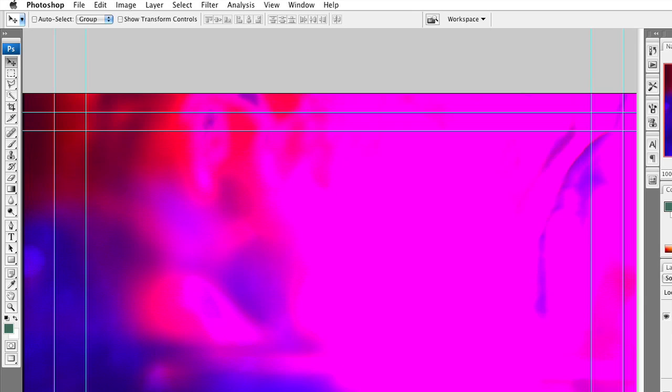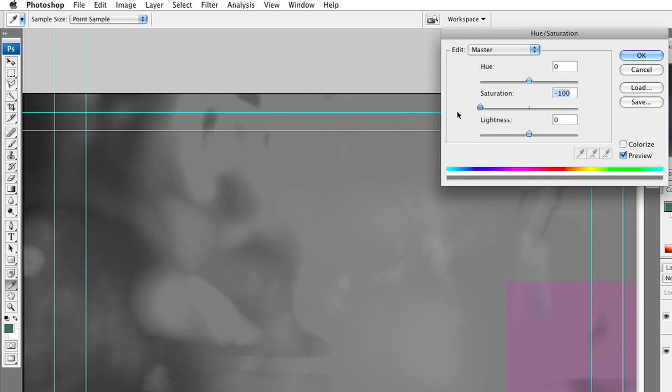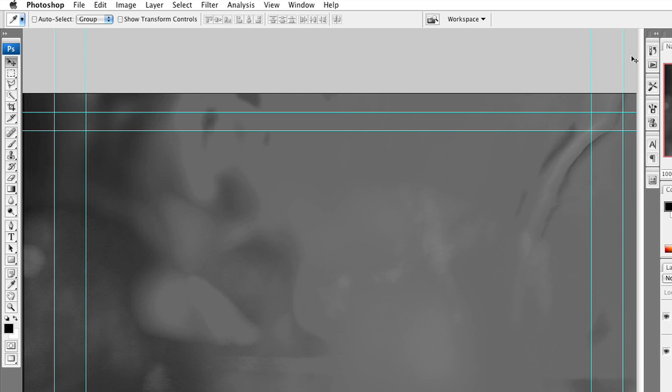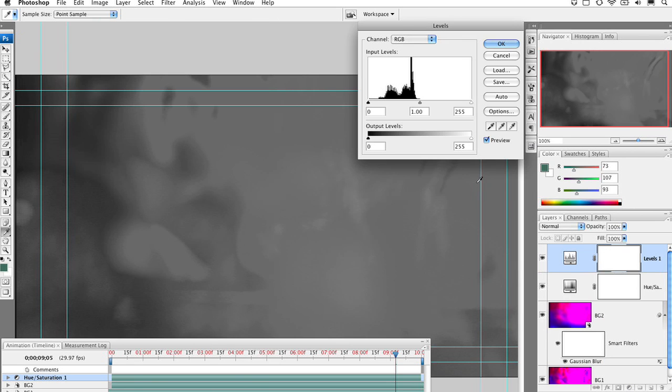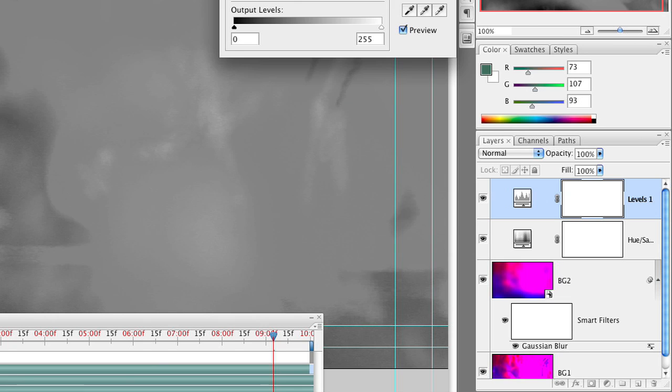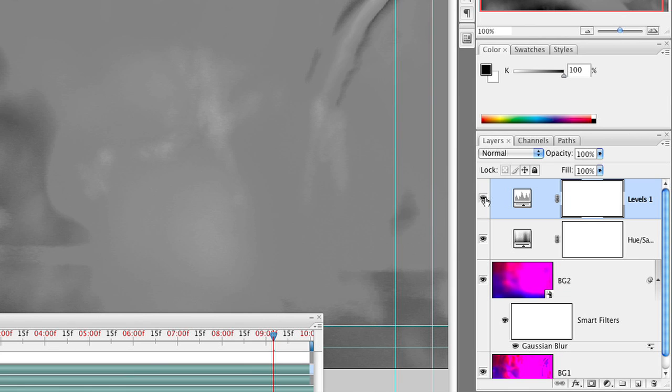The easiest way to do that is to go ahead and click and add a hue saturation adjustment layer and strip out all the color. At this point, I'm going to adjust the lightness a bit too and click OK. And if you want to punch up the contrast, this is where a levels adjustment layer can come in handy. Simply pull the black slider in to the right and the white slider in, and you'll start to get some contrast in there. Move the middle slider to tweak the gamma. There you go. Before, after. The levels adjustment just adds a little bit of punch. And that's looking pretty good.